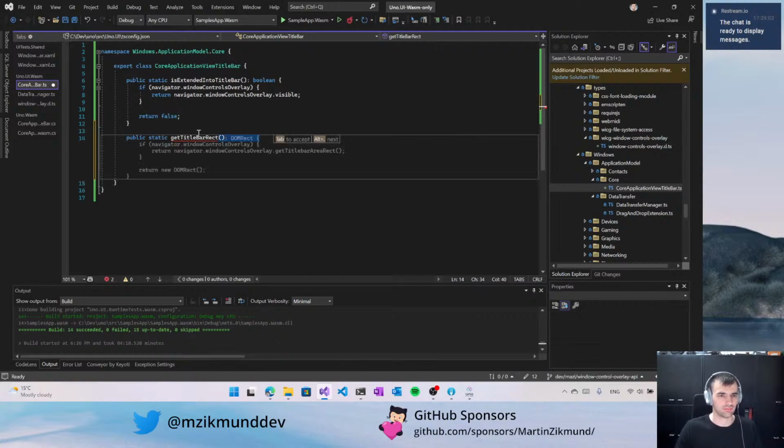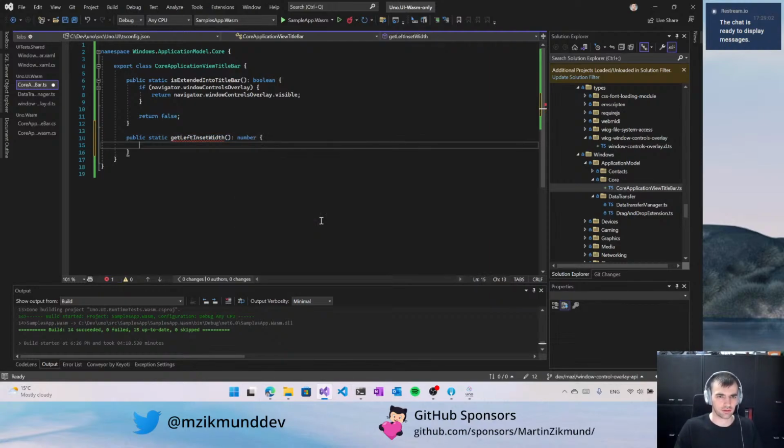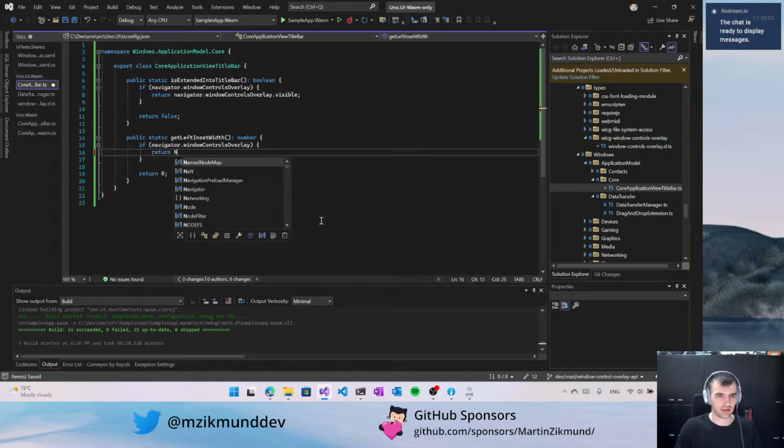Oh, well, let's do it like this. Get left inset width. Will return a double or a number. So if navigator window controls overlay exists, otherwise we return 0. Return navigator window controls overlay.